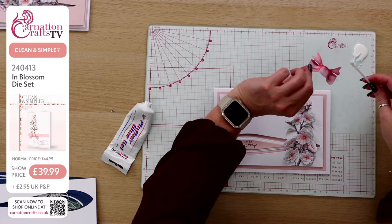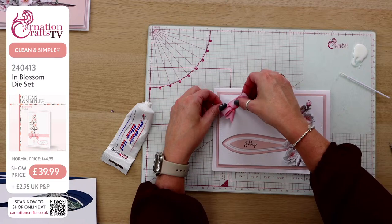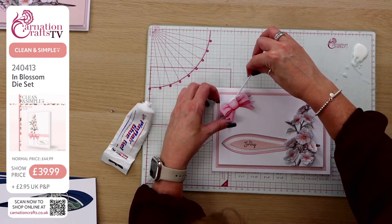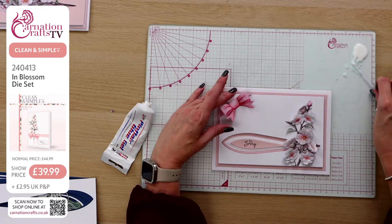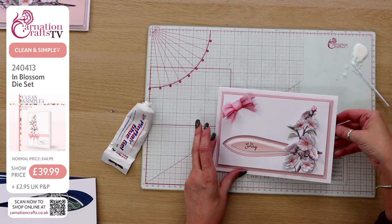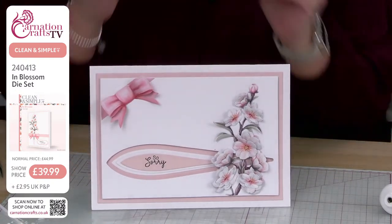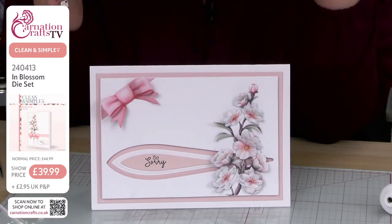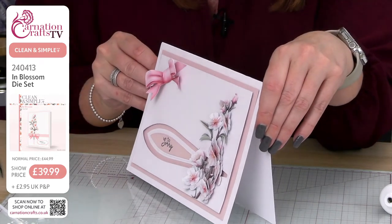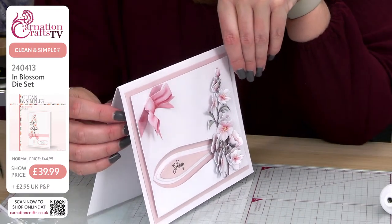So it's not always about using foam pads and everything else. It's about you manipulating and shaping the style that you've got. And because with this, you've got that beautiful finish on there from your die, you can see now when I turn this round, you've got that beautiful card, but again, in a different stance to anything that I've made or showed you before. The bow just has that decadence to the corner, but if I hold it like that, can you see what I mean about the decoupage? Don't be frightened to stack it and do slightly different with it as well.